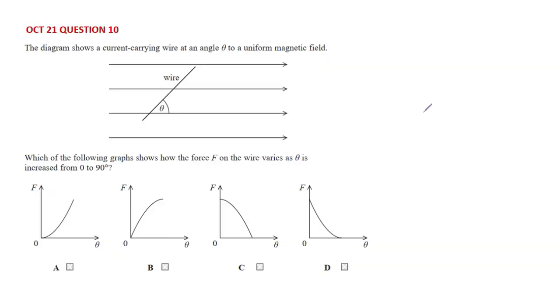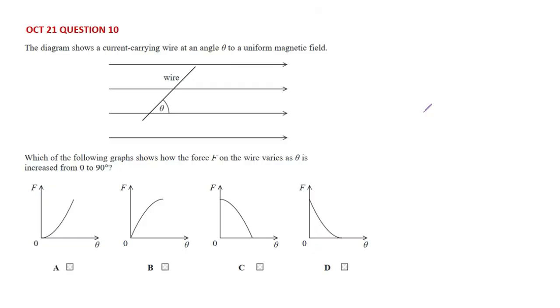When I looked at this question from October 21, question 10, it reminded me of a quote from Sherlock Holmes. He said, "Intuitions are not to be ignored. They represent data processed too fast for the conscious mind to comprehend." And I'll tell you why this reminded me of this quote. Because the moment I looked at this question, I knew intuitively the answer is B. That was my subconscious mind making the decision for me. Let me walk you through the process, because I cannot tell you about my intuition and expect you to trust my instincts, right?